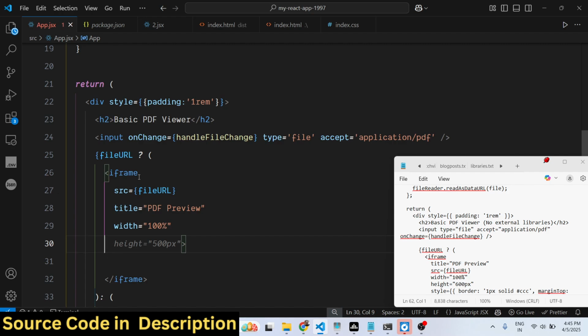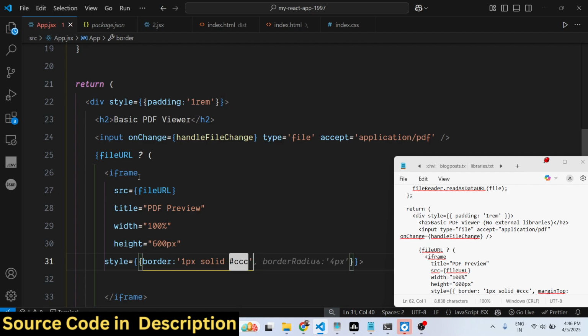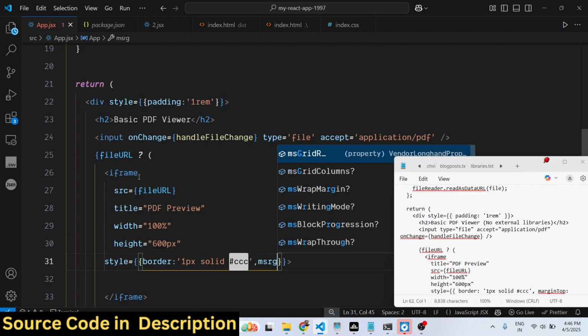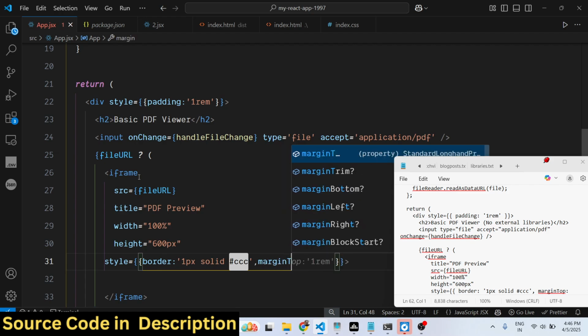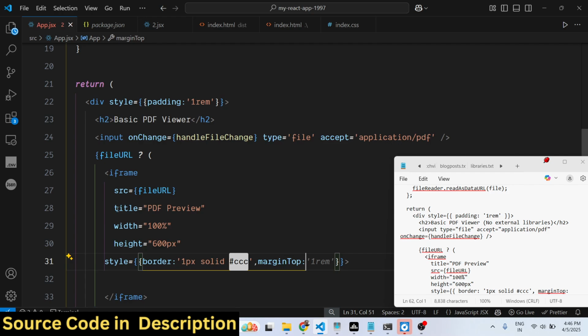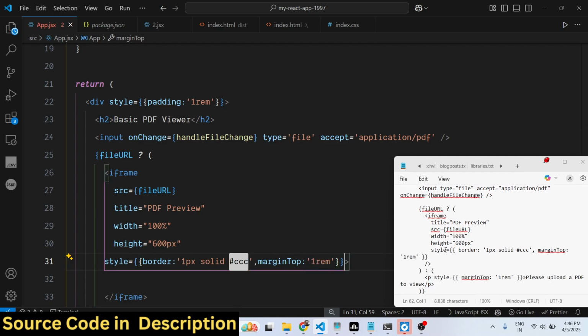Height you can set to, let's suppose, 600 pixels. And then we can give it a style here which will be border 1 pixel. Can give any color here, let's suppose I say gray color, and then we can give margin from the top which will be 1 rem.